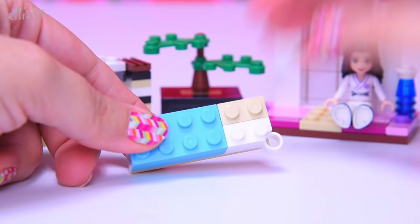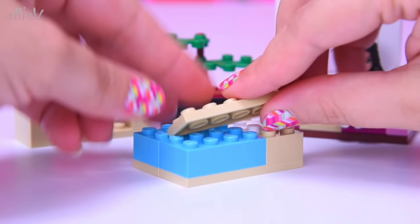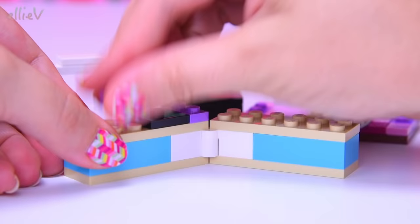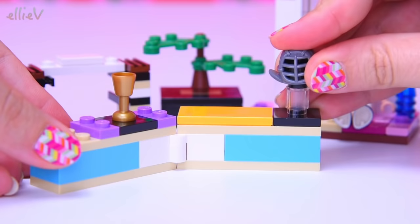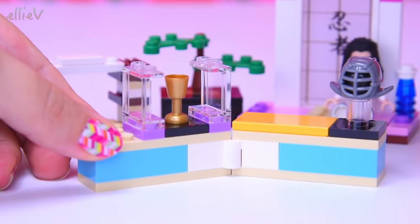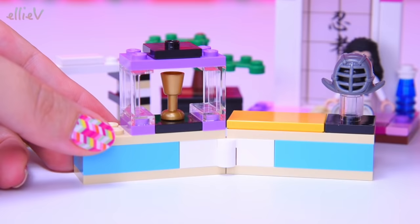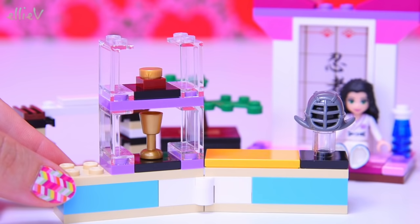We have a hinge — hinges make things interesting, so that can go in and out. We can decide how it goes. And what are we putting on here? There's a gold cup, so a trophy area, and a helmet over on the other side. A little display case for the trophy. Another piece up here and we've got a medal — a gold medal in a red velvet case. That's really nice, and an extension of the trophy case going up, across the top.